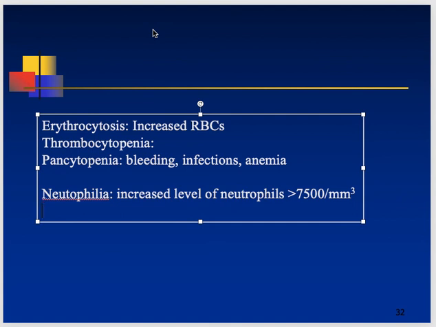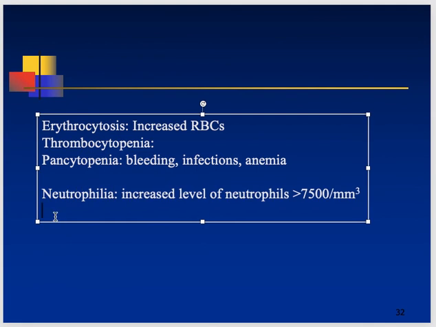It could be due to leukemias, like chronic myeloid leukemia. It could be due to infections, stress, or exercise. Infection is a very important cause of neutrophilia. Infections basically give leukocytosis, so neutrophilia, leukocytosis. It can increase in inflammation as well. And neutropenia will remain the same, of course. Neutropenia means less level of neutrophils.